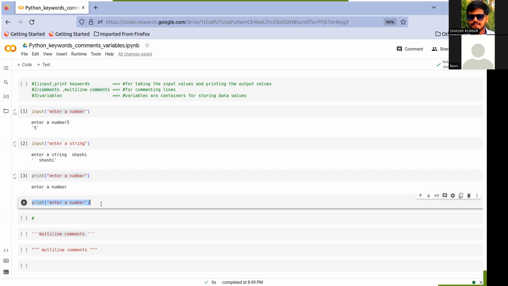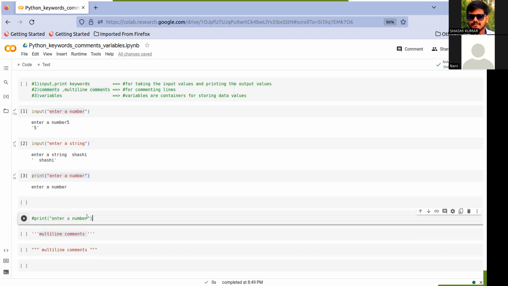So here, see, print "enter a number". If we run this code now, it will not print anything, because we commented it out. Commenting means it will not perform any operations.